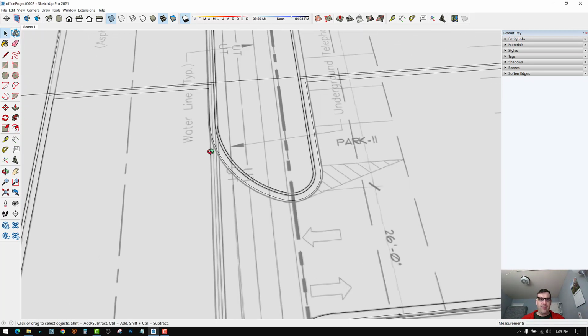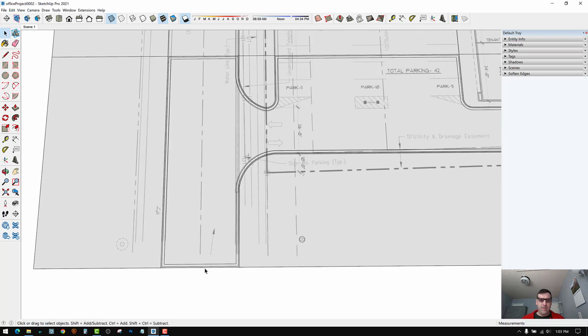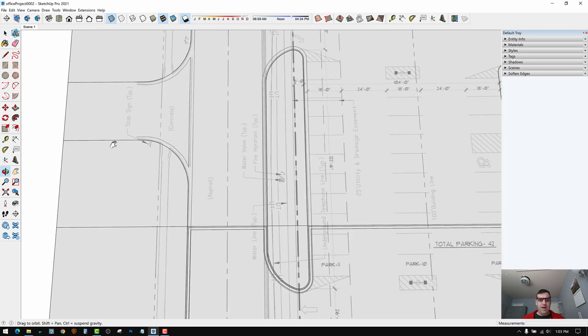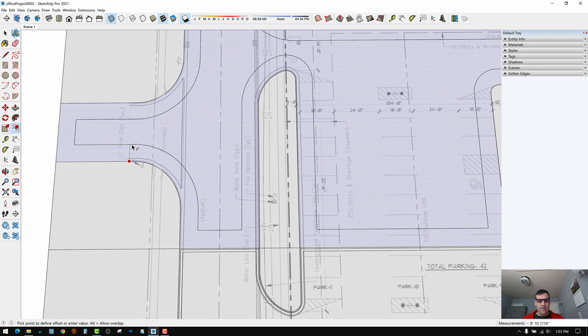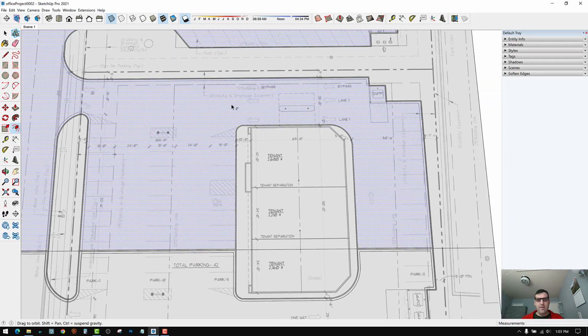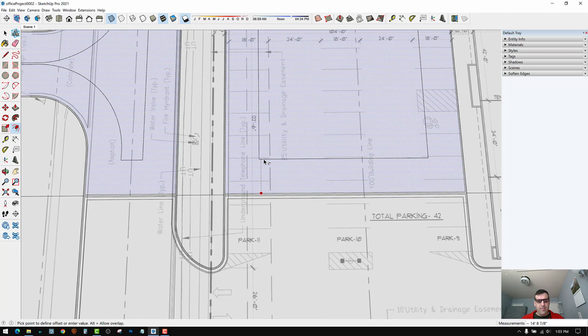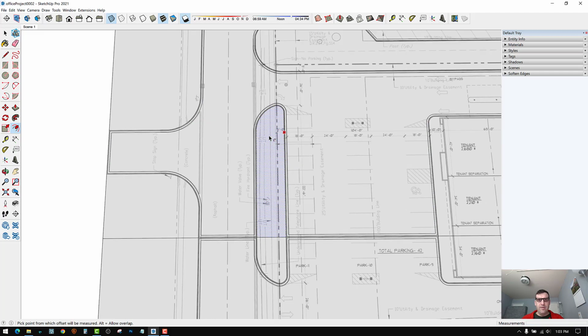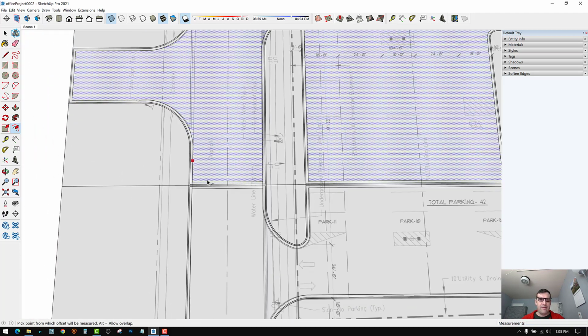Now I'm going to do the same thing. We'll have to clean up these a little bit later and also clean up these edges later. I'll do the same thing for all the other ones. So use the offset tool, 6, enter, and then 14, enter. And you can see how it's creating the lines we need exactly where we want them to be.